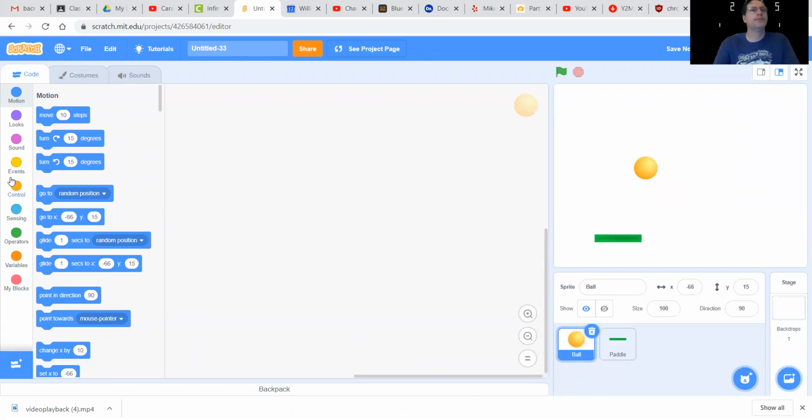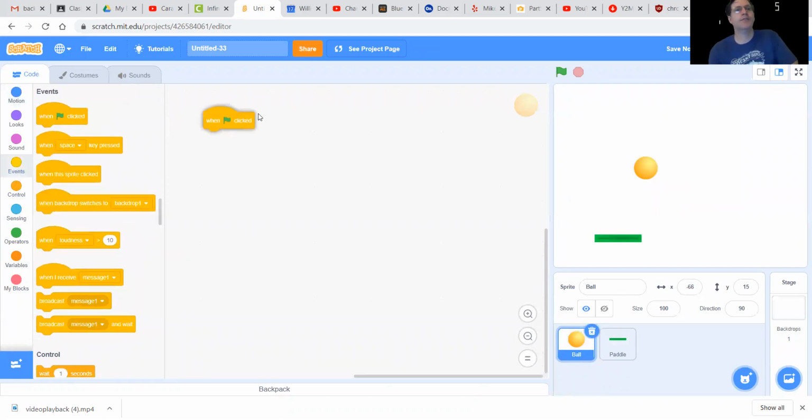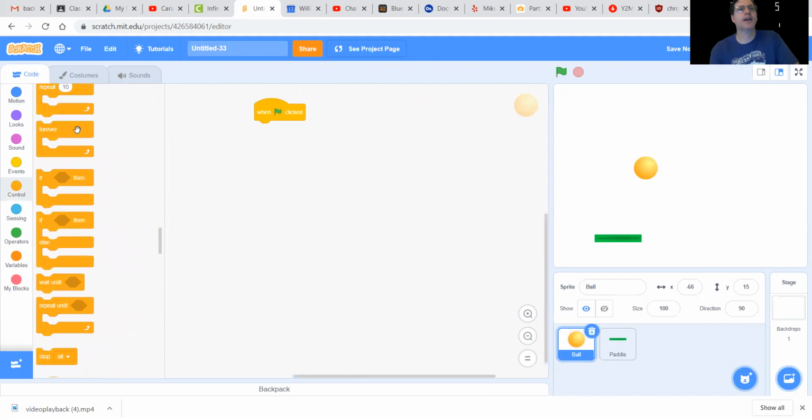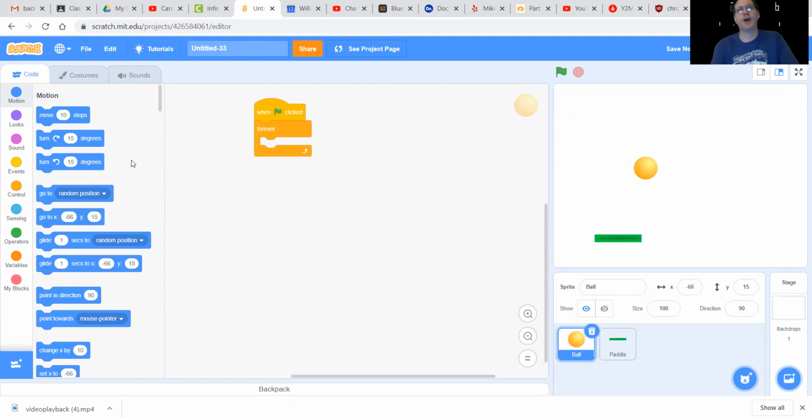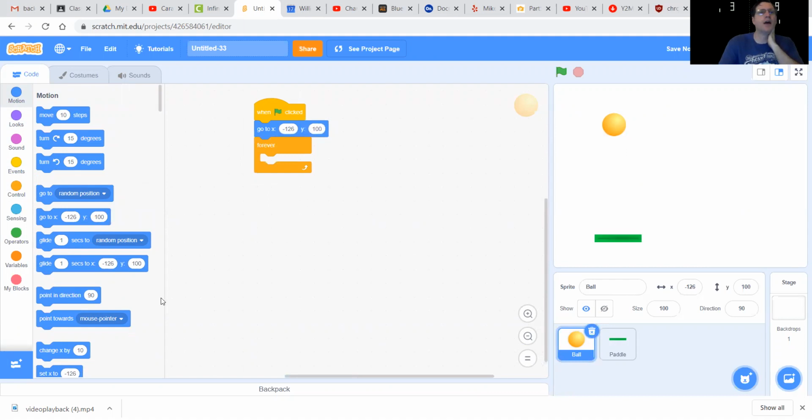So to move it, we're going to start with a green flag checked and a forever loop, which you're pretty much going to do with every sprite. You're going to have some initial conditions, a forever loop and a green flag check. And actually, let's set an initial condition. Let's just say the ball is always going to start here. Or I could say the ball is going to start at a random position. It's fine. I just wanted to start somewhere.